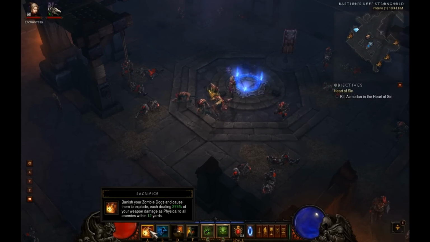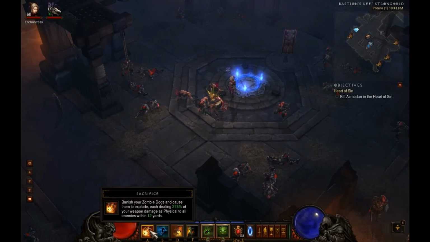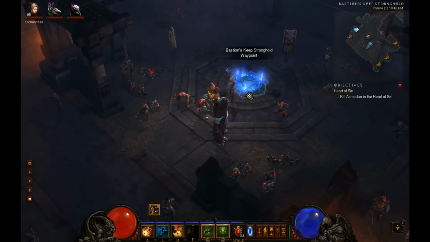I wanted to talk about the sacrifice skill today. This is an extremely powerful skill, and it's all about the playstyle that you like. I enjoy the tank type playstyle, where you've got a bunch of pets in front of you that allow you to do damage, and they're basically meat shields. Whereas the sacrifice skill does a significant amount of damage, but at the same time you lose the meat shield. So it becomes more of a damage type build rather than anything else.